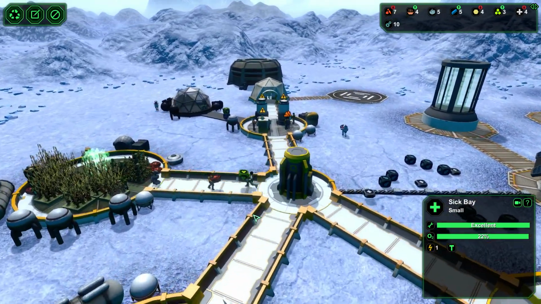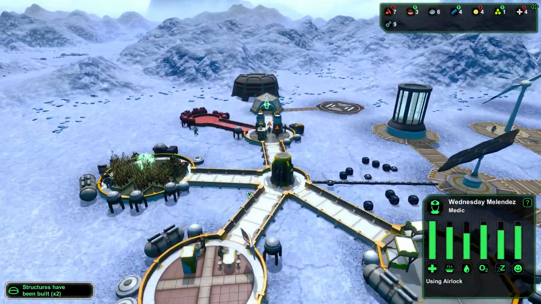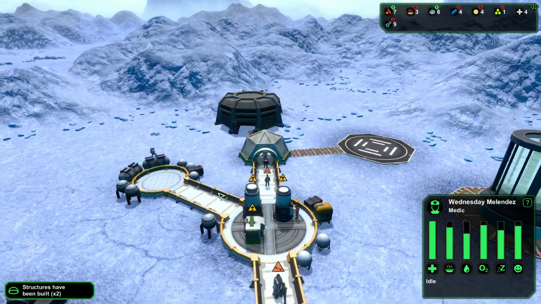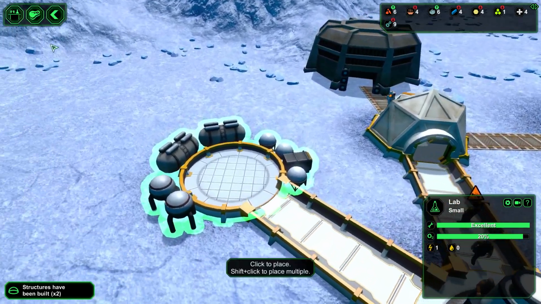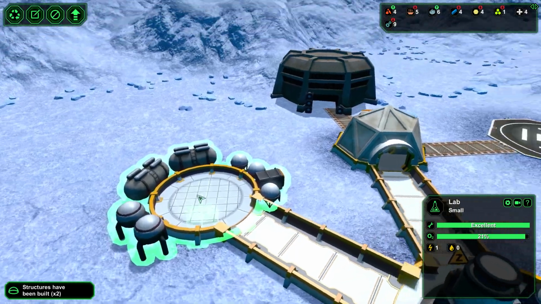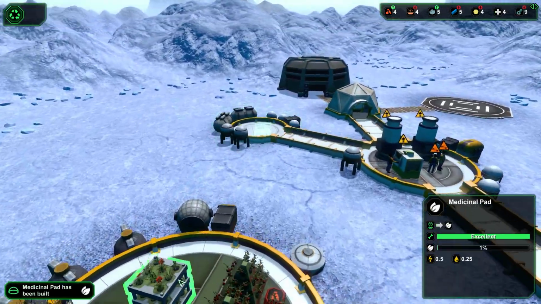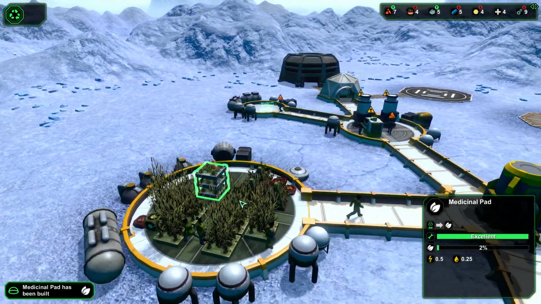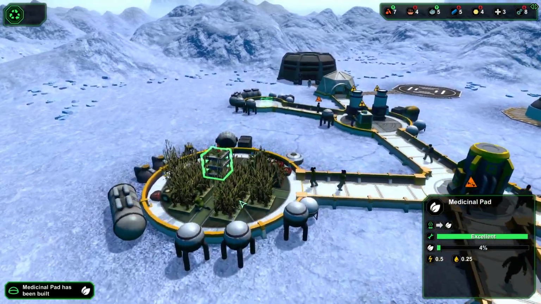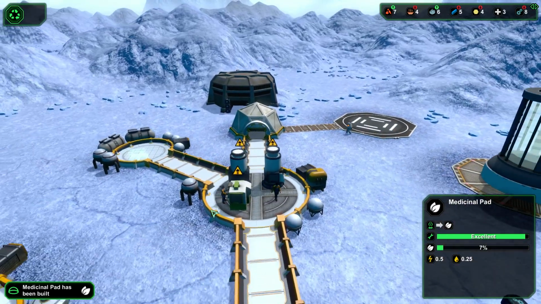Medic, where you at? There you are. Okay, you're working. I'm so glad you didn't starve to death. Thank you. Let's throw in a workbench up here. So when the medic gets done treating all the broken limbs, they'll start working on producing more medical supplies. And by that time, hopefully this plant will have produced 1 or 2 medicinal plants. And they'll be able to actually start doing that. We are completely out of bioplastic.